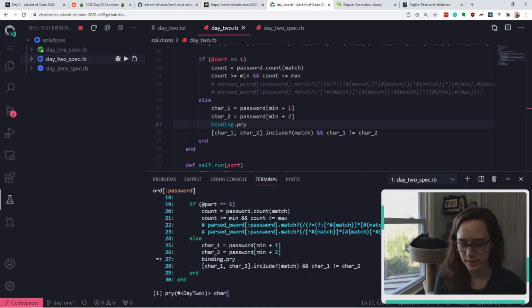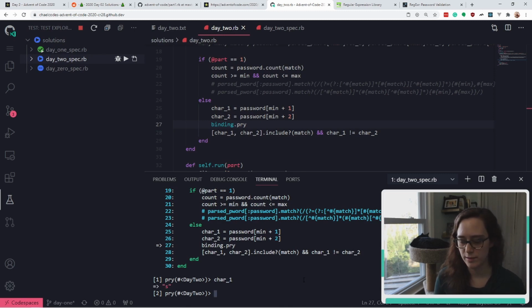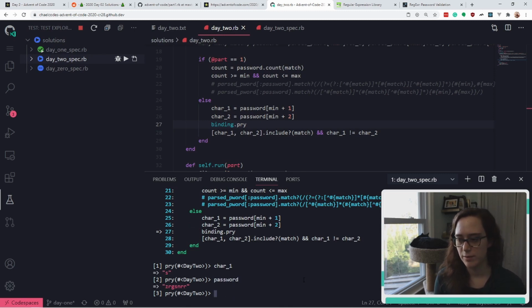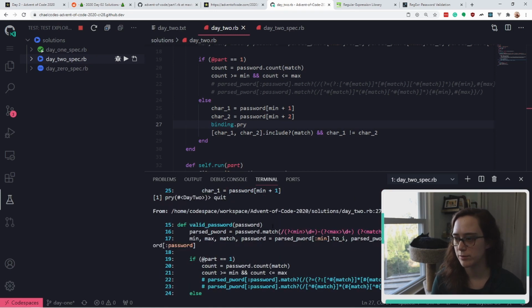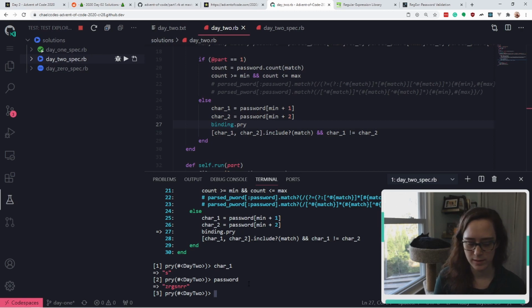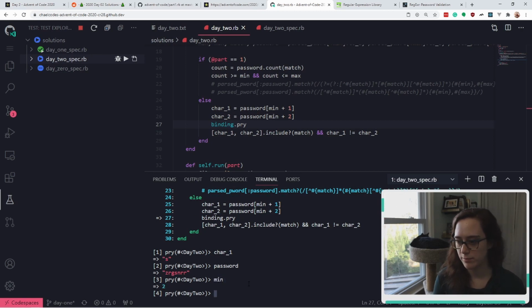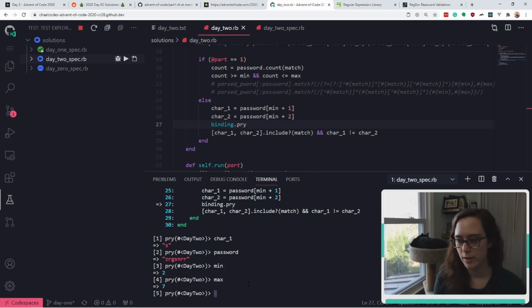Alright, so let's look at this. Car 1 is S. Password is this. Password was rewritten, right? Yes, it was. Okay, so that makes sense. What is min? Min is 2. Max is 7.